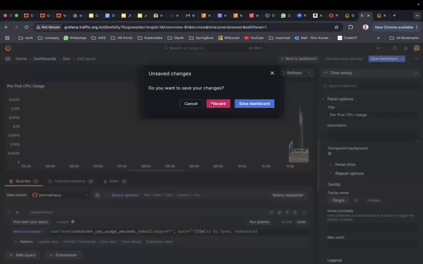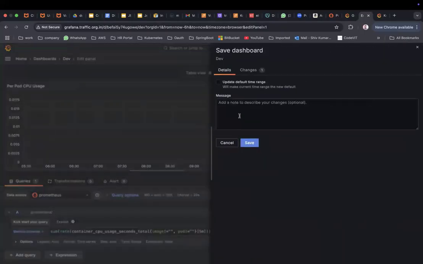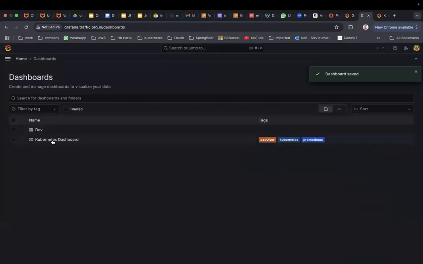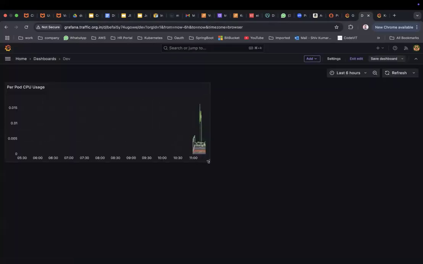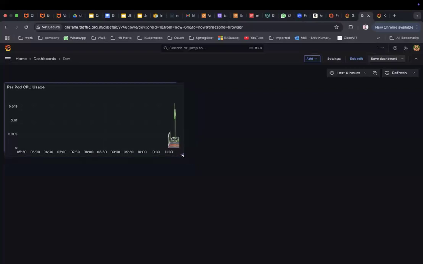Let me save the dashboard with the message initial changes, and click on save. You see that this is an imported dashboard, and this is a custom dashboard that we have created. This is the panel that we have created in this particular dashboard.